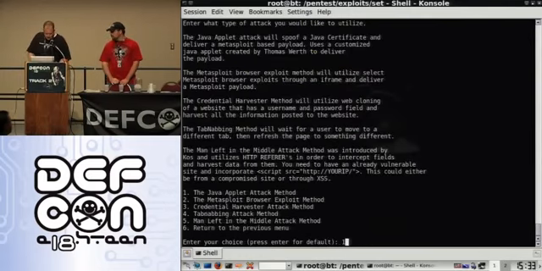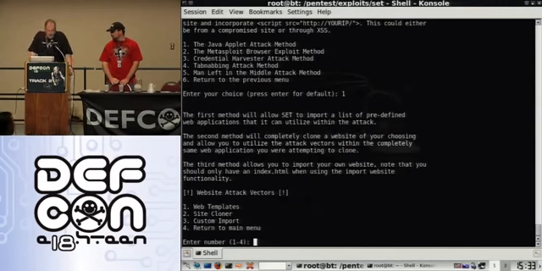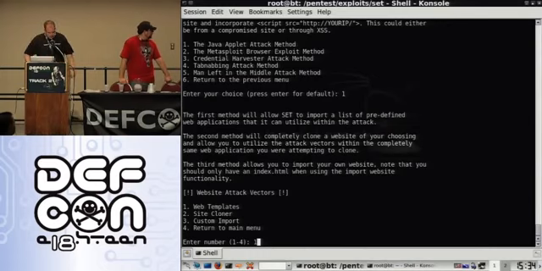All right, so we're going to load SET, and it has the website attack vector. We're going to select the Java applet attack method. Now here's where, if I actually wanted to use DEF CON's wireless, I could do a site clone using DEF CON's wireless on stage. Yeah, if that was a Windows box, it'd blue screen immediately. So what we're going to do instead is use the web templates. You can actually clone an entire site. Say you're going after company X. Hopefully there's not a company X out there. It'll rip their site off completely, set up a web server with it, with all the malicious Java applet code in it. When they browse the site, it looks identical in every way, shape, and form to whatever company you have cloned. In this example, we're just going to use the web templates.